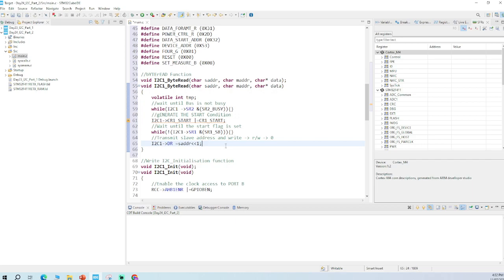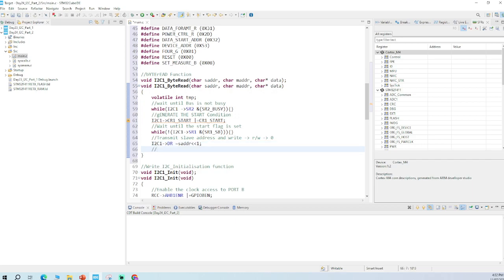Okay, the next step, after it transmits, you wait until the address flag is set. Wait until the address flag is set. I'll copy this because it's also going to be in a while loop.